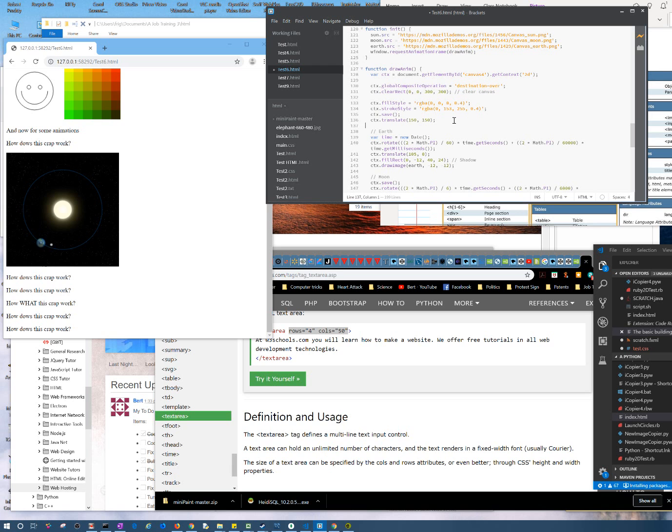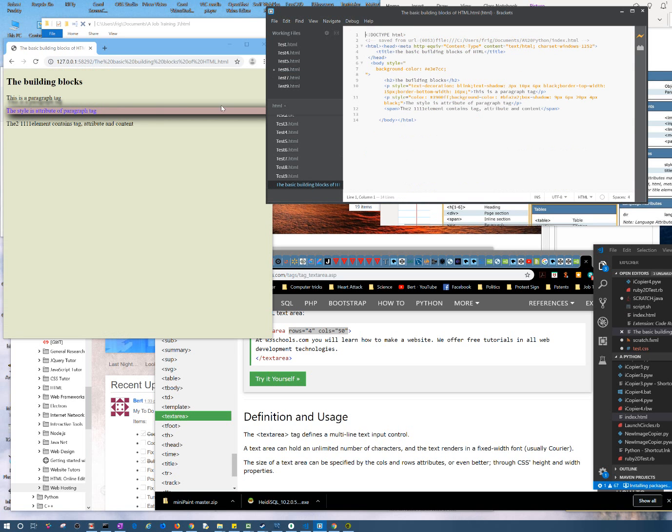The problem is when you do that and pull the file up or just save a file from here, you're going to find that this lightning bolt doesn't work, and it's going to aggravate you, because when you first start this program, it comes with a built-in demo of its little instructions, the basic building blocks of HTML.